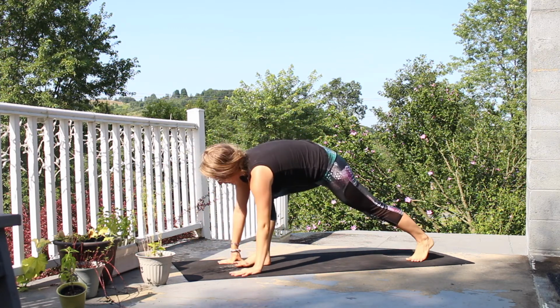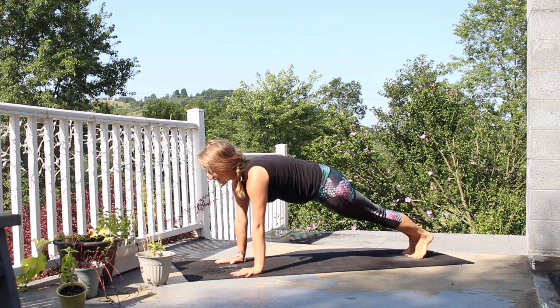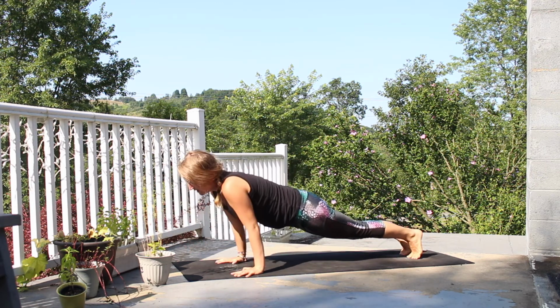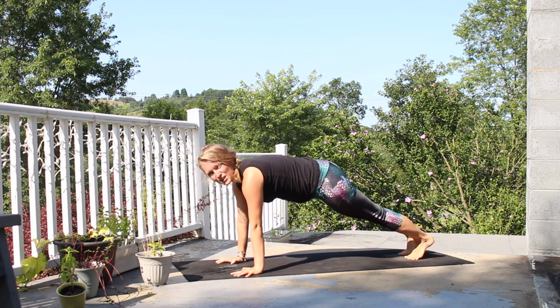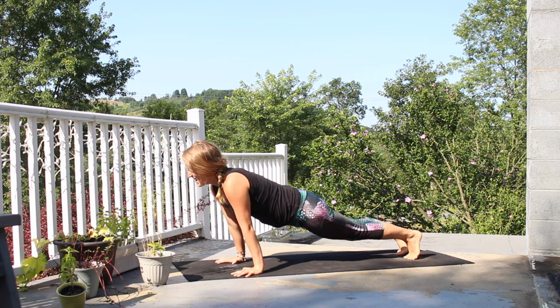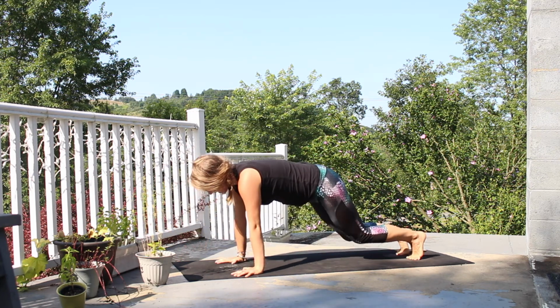Taking it back into your plank. Final plank of the day. Lowering halfway down, up for one, halfway down, up for two, halfway down, up for three. Let's go for three more. You got this. Halfway down, up for four, halfway down, up for five. Last one, halfway down, up into your plank.